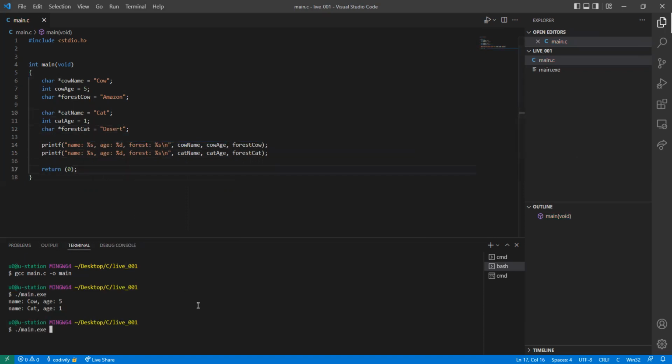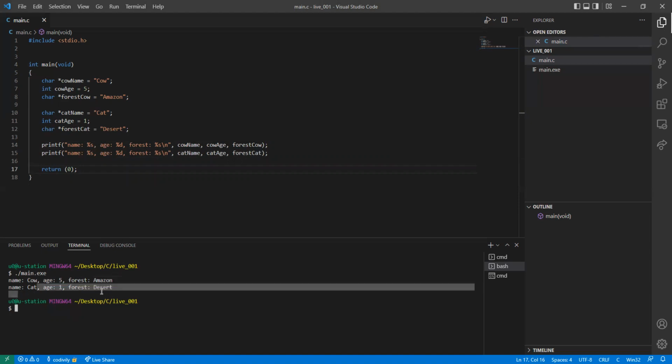Let's compile this code and see what happened. Now we have the information about a cow, the age, and where the cow is coming from, the forest. The same for the cat.